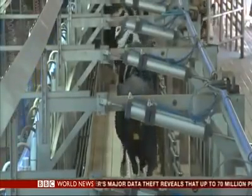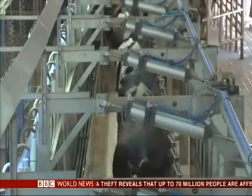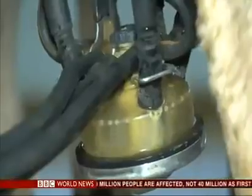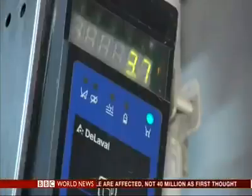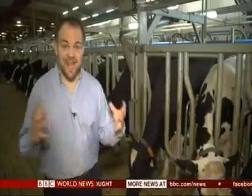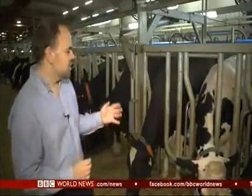Milking time, and this is a far cry from the herder milking his cows by hand. The milk produced here is pasteurised, and the health of each cow is monitored electronically. Most of these cows were born abroad, but they're now very much the Sudanese super cows. They're kept in air-conditioned barns, and the latest genetic technology is being used to make sure the next generation will produce even more milk. This is technology at the service of agriculture.